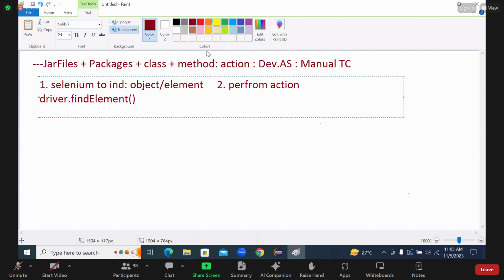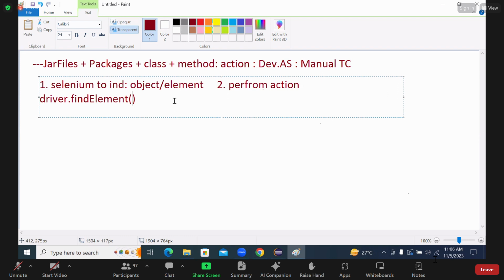Okay, done. Now, for identifying the object, how many types of options are there? 8 types here. In those 8 types, which option needs to be used? We have to inform Selenium.